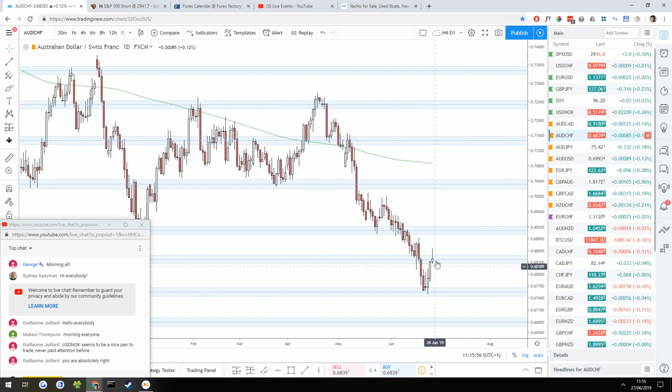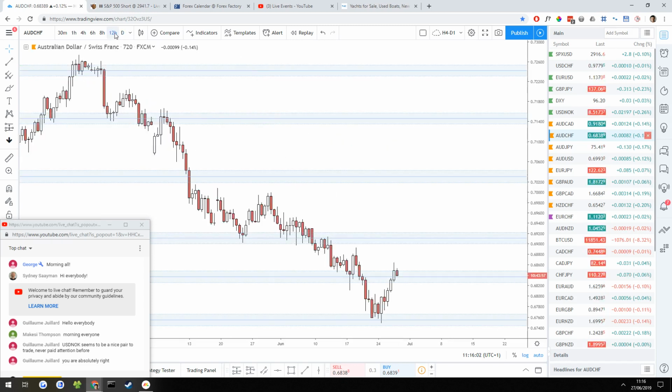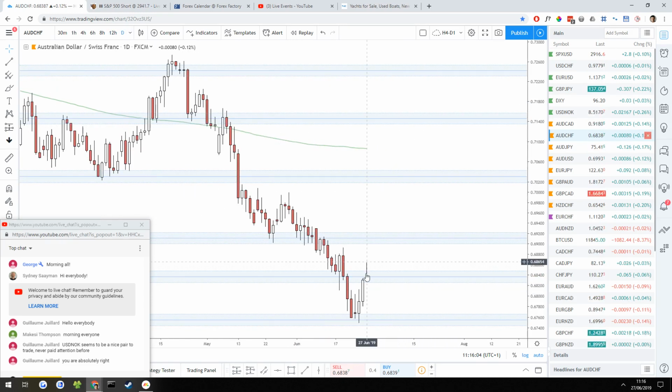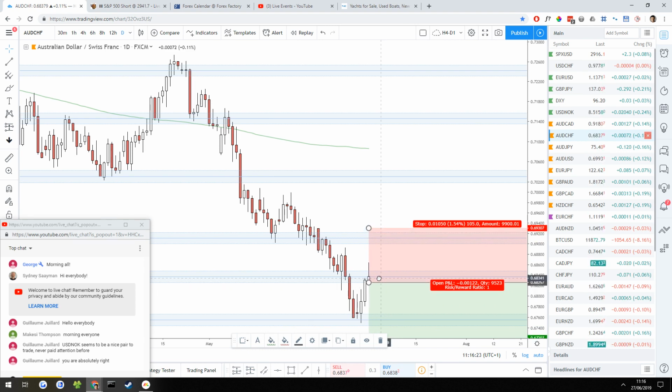Yesterday I saw AUDCHF heading towards resistance. It's now stalling on resistance. So that is a pretty good sign. I want to see this daily candle close. The problem is we're really not going to enter a trade here tomorrow. So realistically, we're not going to enter trades here until Monday. But do keep an eye on this for Monday, as we might be able to catch a short trade here.